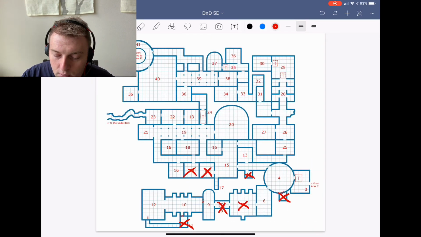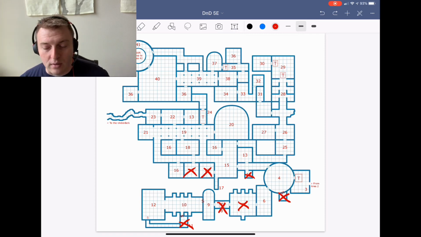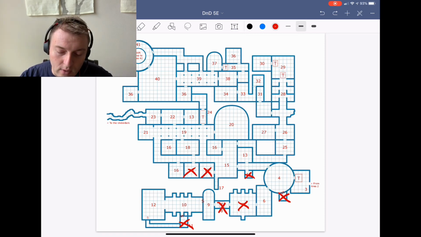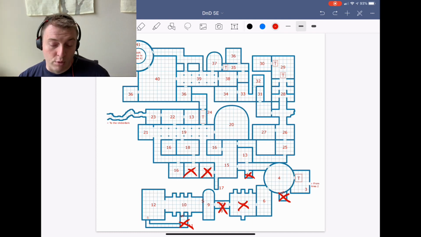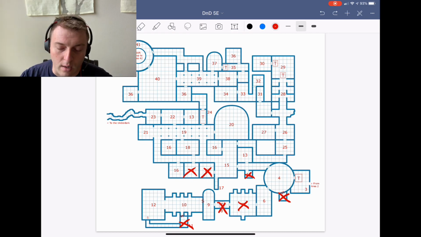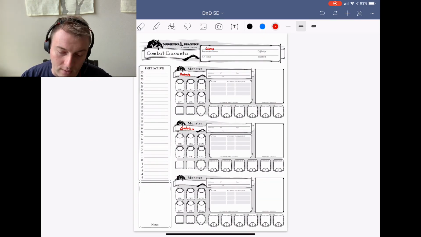The other thing I did for this one is I put the map in. You can find a lot of these maps online. This is a classic module. Put these in and mark off different locations. Either I went through and removed some of the rooms or changed things up, or marked where people have been. You can keep track of the things that way.